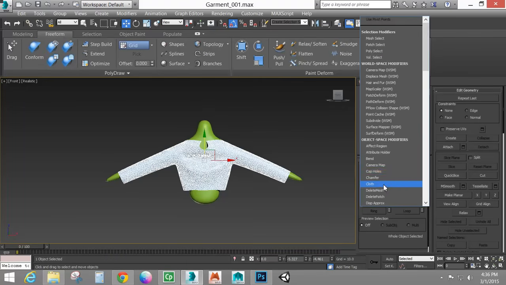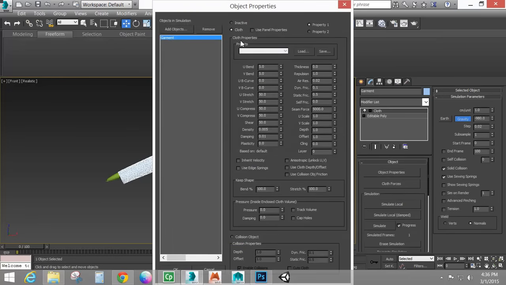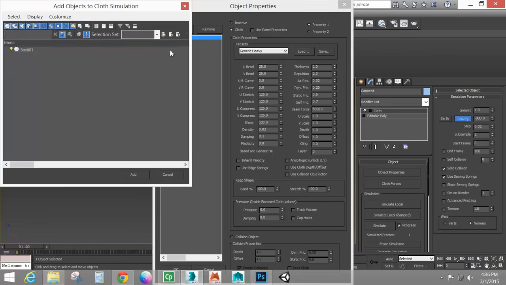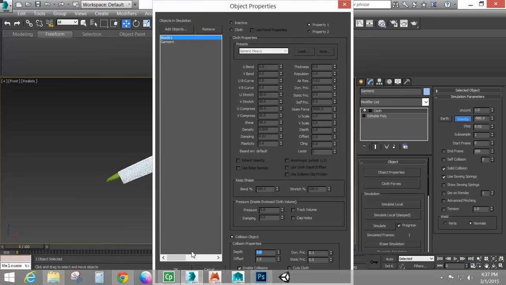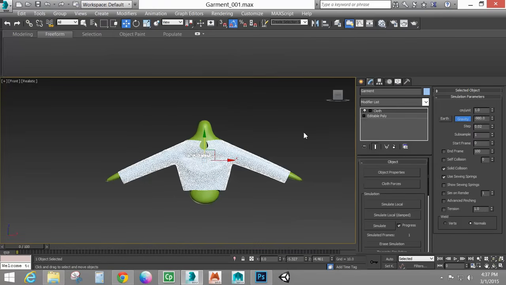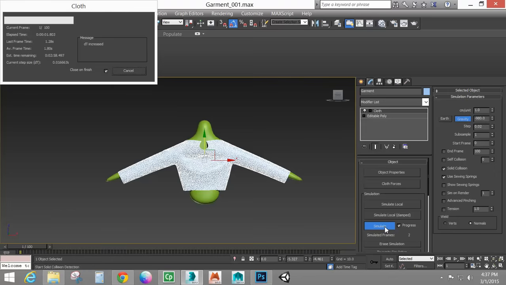I'm going to put my cloth back on here. Add my object again. Change this. Alright. Okay, so I have that. Now I'm just going to go ahead and do simulate. So when it runs the simulation, the cloth should end up following the arm moving up, and it's going to key this animation so that I can keep it. So I'm going to go ahead and pause the video and let this go through, and then when we come back I'll play it for you.